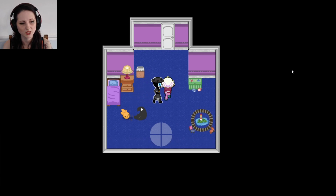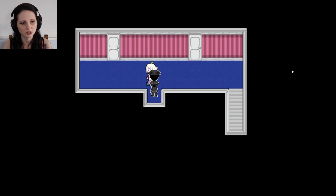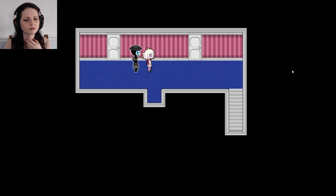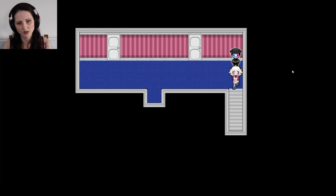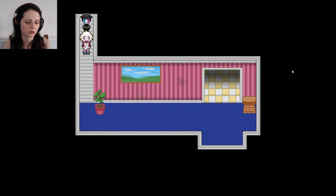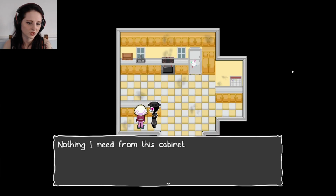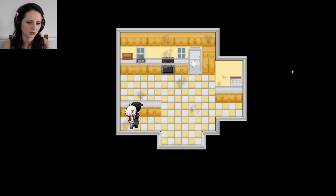Okay. I'm going to look in here. I doubt it, though. What's this room? Mum and Dad's room. Well, where it used to be. Ah, I see. I have a feeling I've got to check all the drawers. You know when you just can't be bothered to check all the drawers? I can't be bothered to check all the drawers.